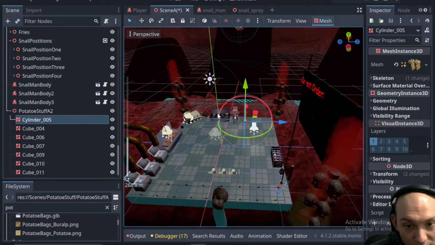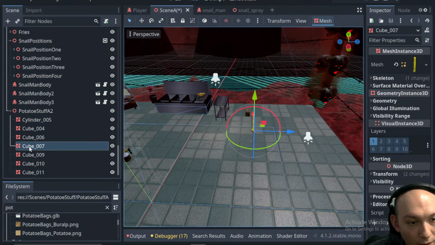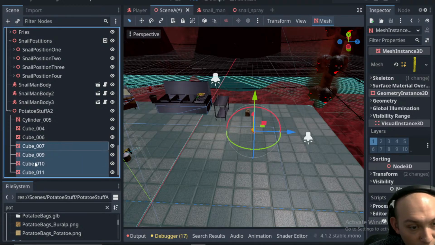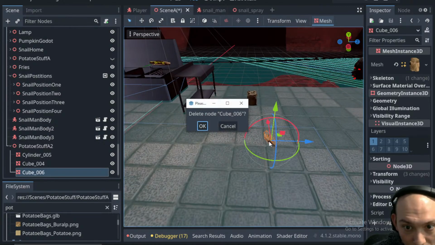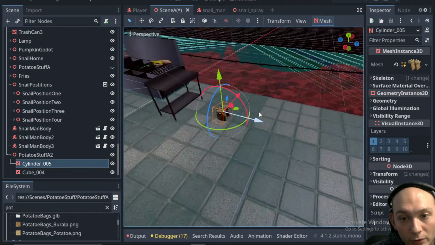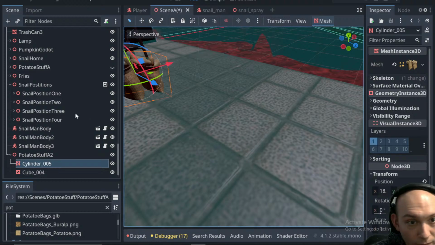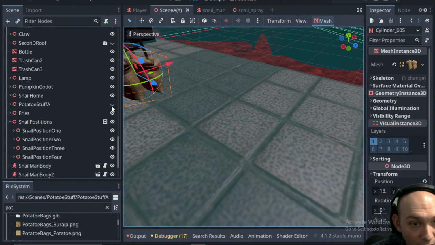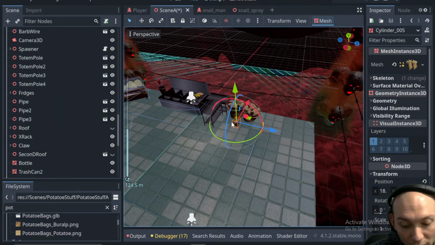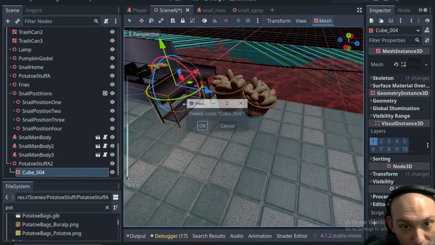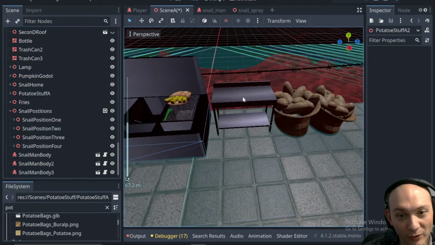I thought we already did this. Maybe we didn't. And then we'll grab... I think all these are the fries. We don't need these, so we'll just delete them. And that one too. And we will scale these up. I guess we'll go transform. Maybe I did. Oh, I did. I already have them. Sorry, I just hid them. So let me delete this thing, and that as well, and that. Cool. So we got the potatoes here. We have this here.